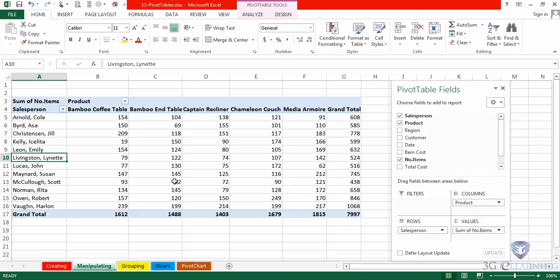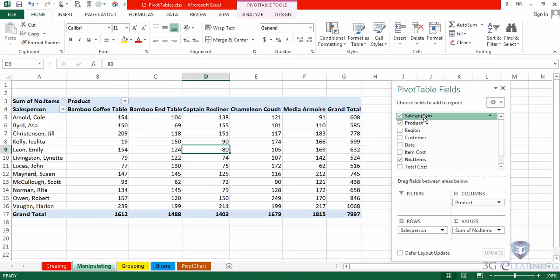In this worksheet called Manipulating, we're seeing a pivot table based on data in the previous worksheet called Creating. When looking at the data, we imagined that maybe this presentation has run its course. We discussed the various sales levels and would like to consider some of the other presentation options using the data that's being reflected in our pivot table fields.